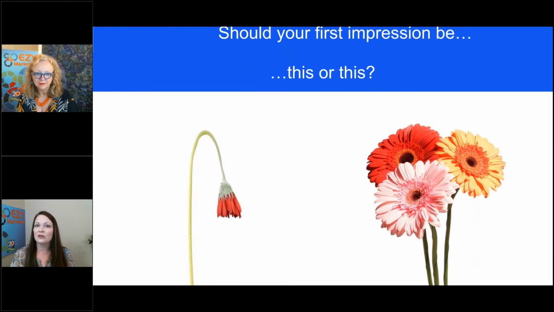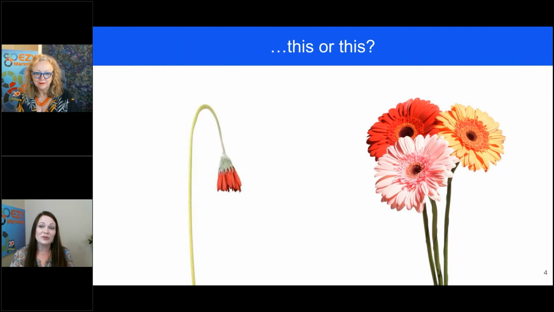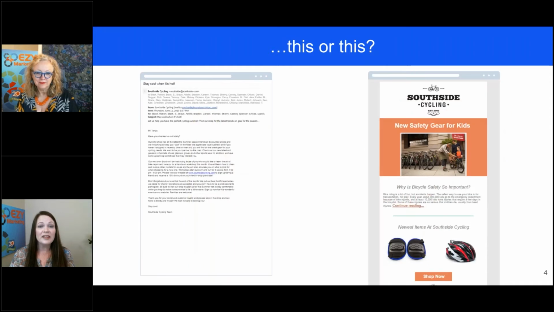If you've been using Gmail, Outlook, Yahoo, or any of those accounts to communicate with customers, you're really doing your organization a big disservice. Objectively, I think we can agree that the email on the right, made with an email marketing service like Constant Contact, is more eye-catching and professional. And research shows that it yields a greater return on investment. The look of it, the images and videos that you add are going to be a big part of that impact.